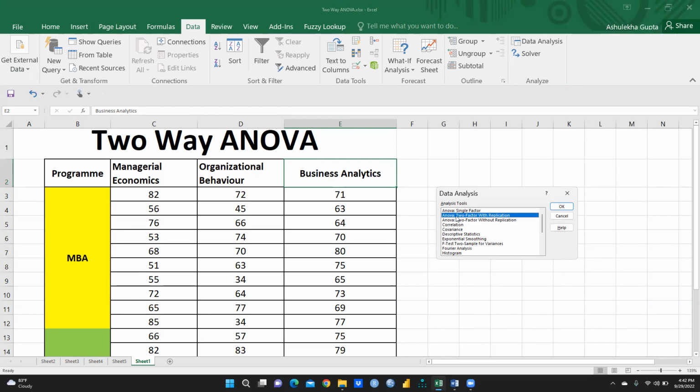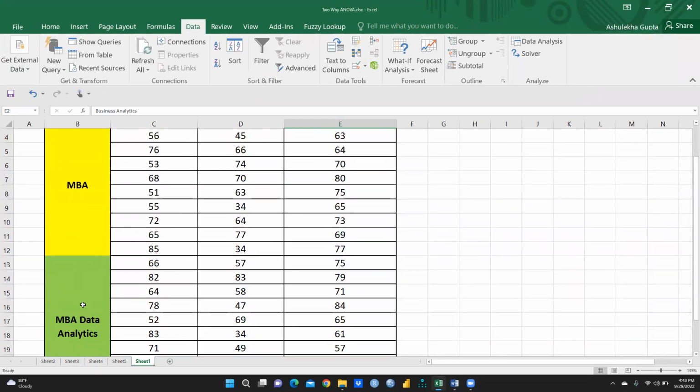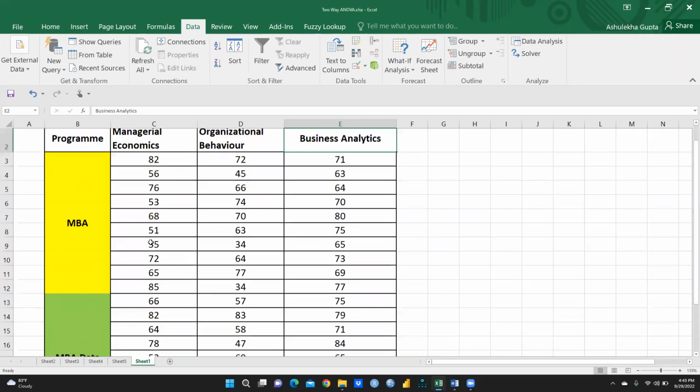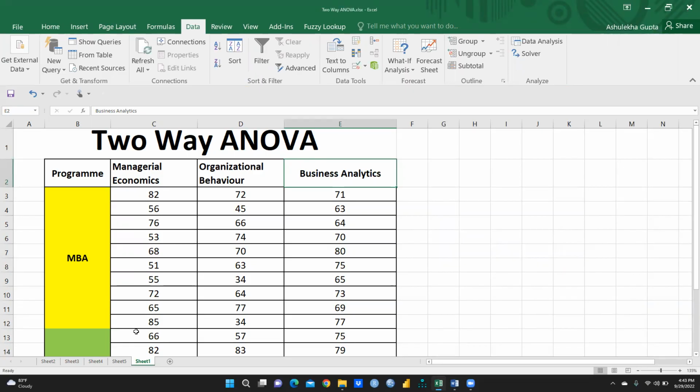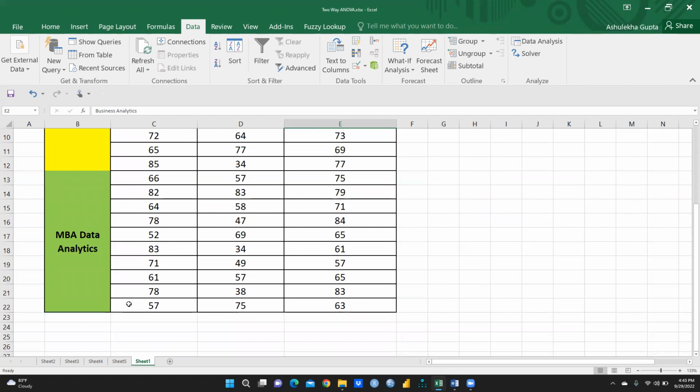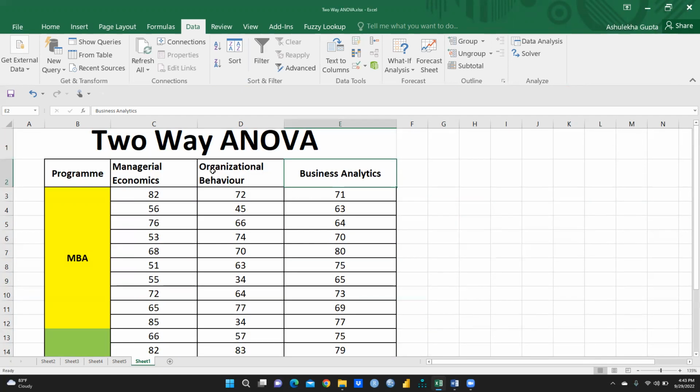ANOVA two factor with replication means we have exactly equal data in the MBA general program and in MBA data analytics, an equal number of rows: 10 students' data in the MBA program, and the same 10 students' data in MBA data analytics.